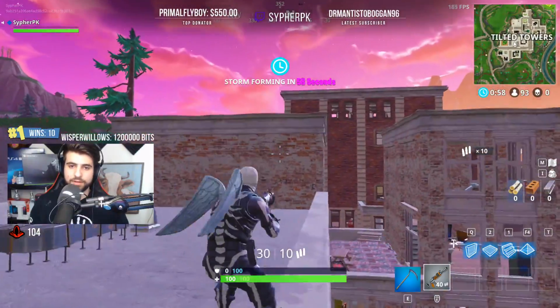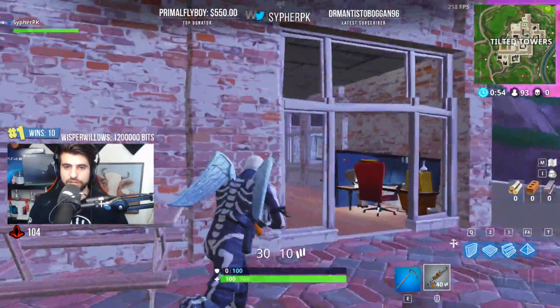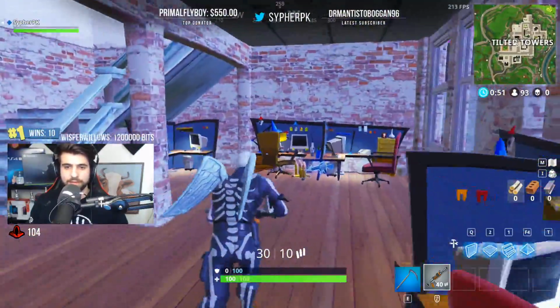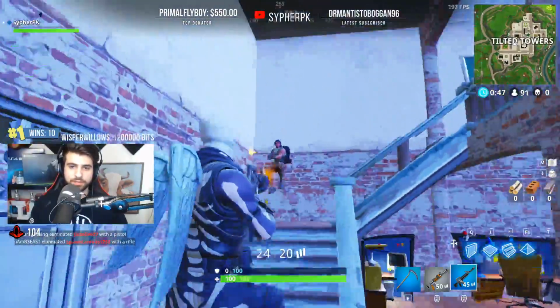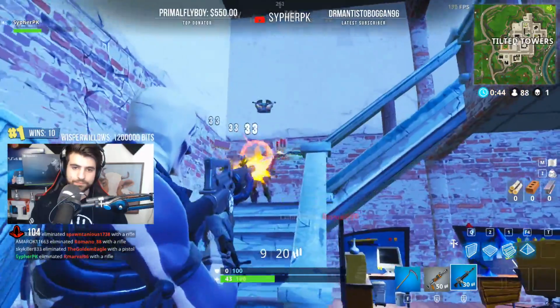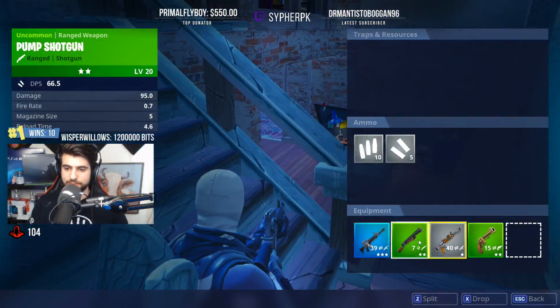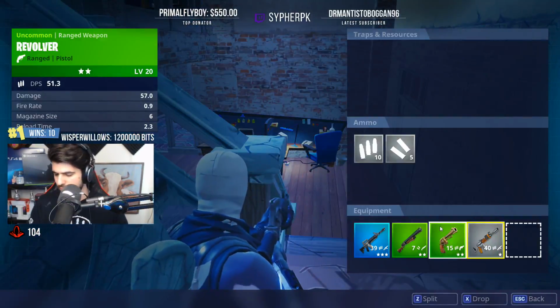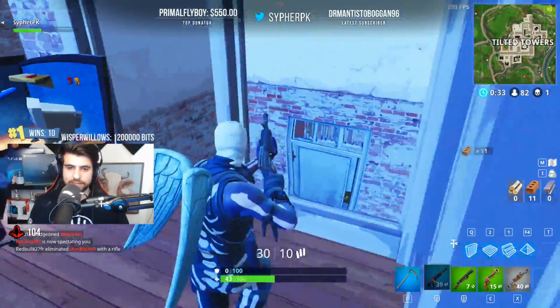Now, that guy landed over here. He had a shotgun or something, and he's right on top of me. So I'm going to grab this. Killed him. Unfortunately, he did get a clean shot on me. I don't know what just happened there. It felt like my cursor just went flying off for a second, but that's fine. So we got the kill over here.